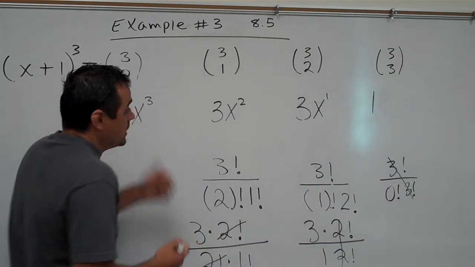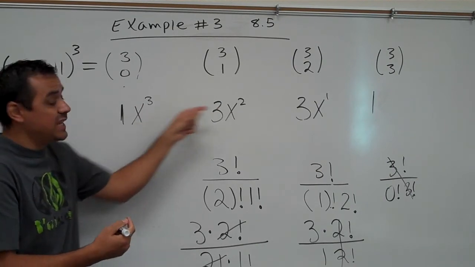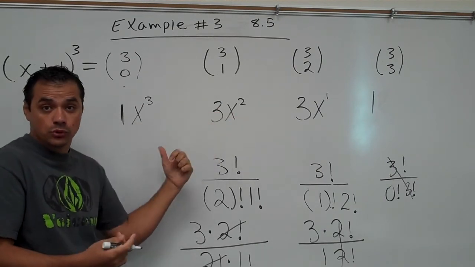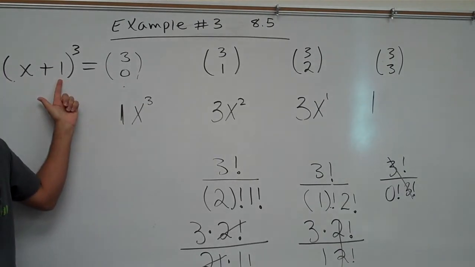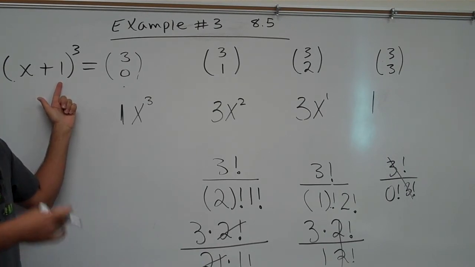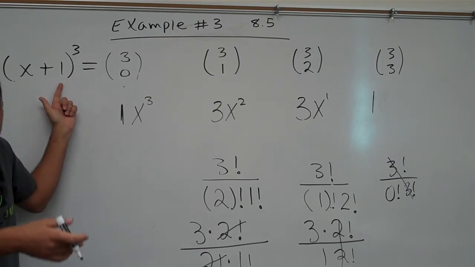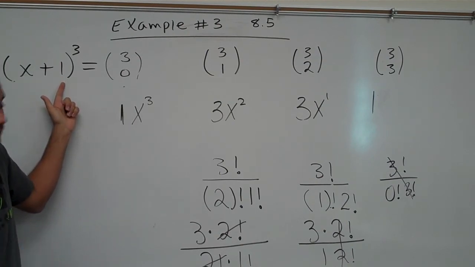Now, let's talk about the second term. The second term is basically the same thing, but instead of descending, it is ascending, right? So it's going from the lowest to the biggest. Now, my second term happens to be a 1, right? So in this case, you're going to be like, well, 1 times itself is going to be 1 every time. You're right, but this term will not always be a 1.